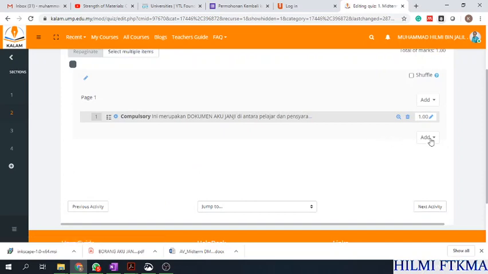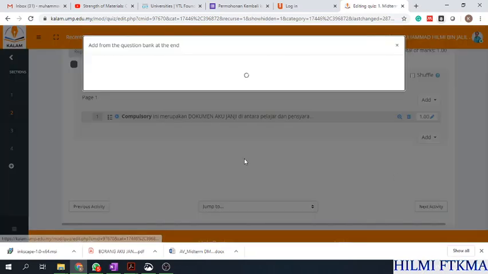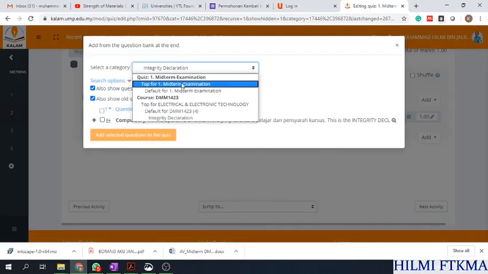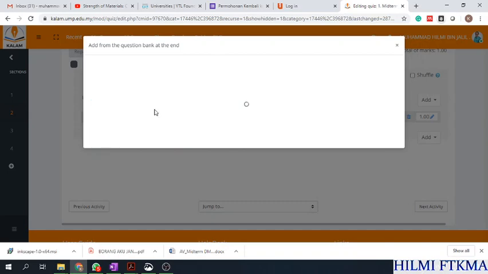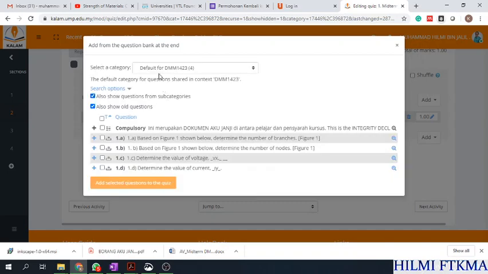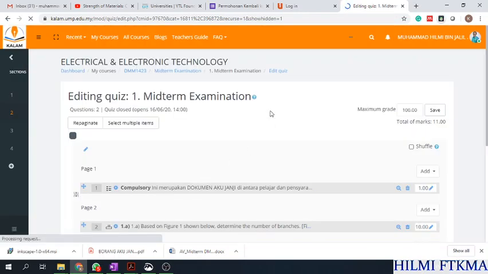Okay, and then we can proceed with adding another questions from the question banks. So this time I want to take from categories default DMM 1423, and I want to take these questions. Okay, so now we have two questions.